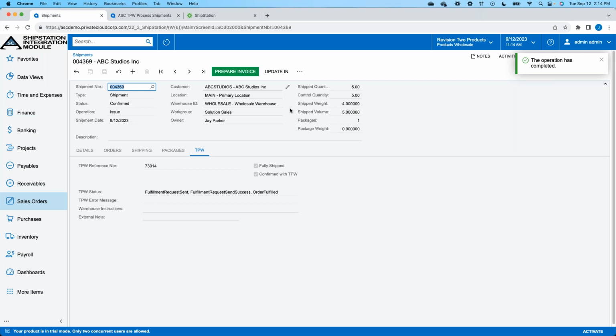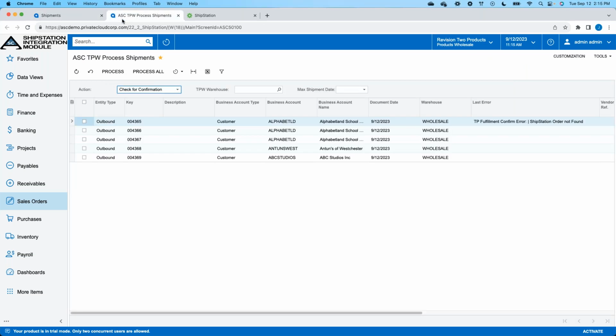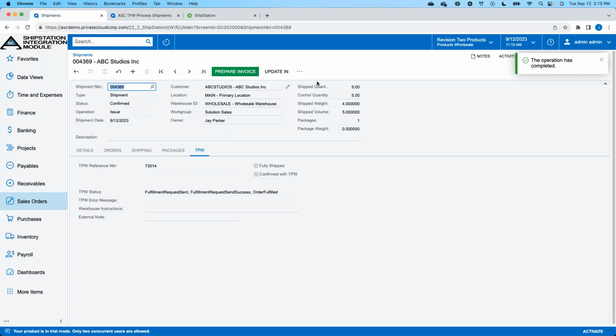So even though we are using two separate systems, Acumatica and ShipStation, because we can automate that request for fulfillment and that notification of fulfillment at whatever frequency we need using our processing center, we can achieve very close to real-time inventory, even if our warehouse is completely third party and orders are being fulfilled from a third-party warehouse. As soon as that shipment is fulfilled, we can update our inventory in Acumatica and maintain accurate visibility into inventory levels at our third-party warehouse. So that's a brief overview of how our integration works.